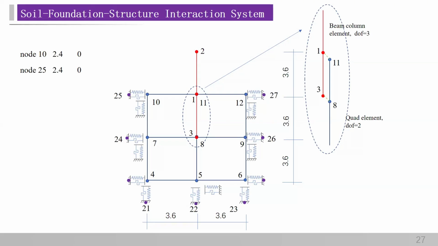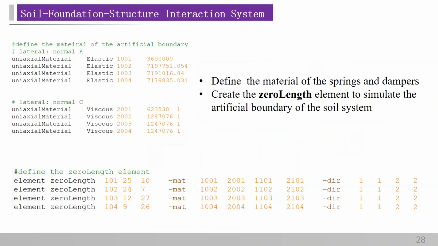When we do this, we can simulate the effect of the surrounding soil on the boundary of the SSI system. To achieve this, we should first define the material of the springs and the dampers. We use the uniaxial material elastic to define the material for the springs, and the uniaxial material viscous to define the material for the dampers.